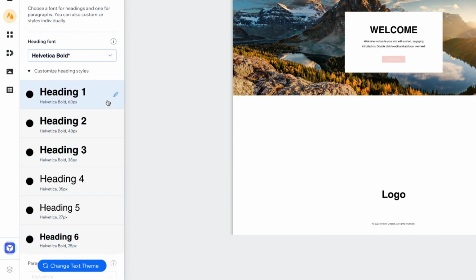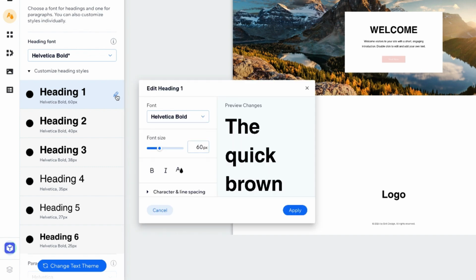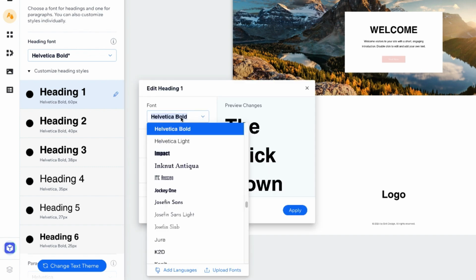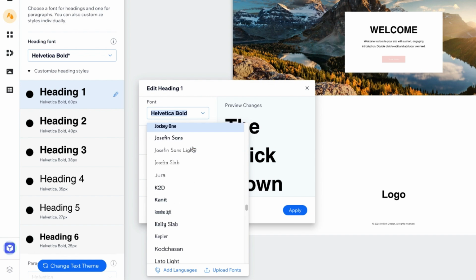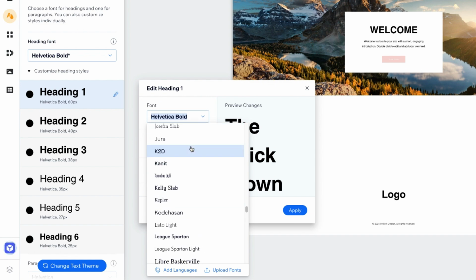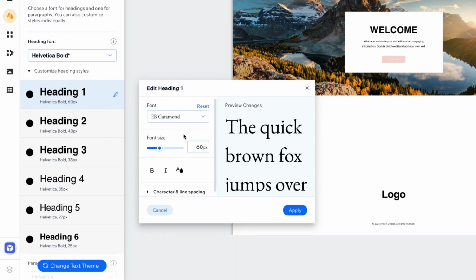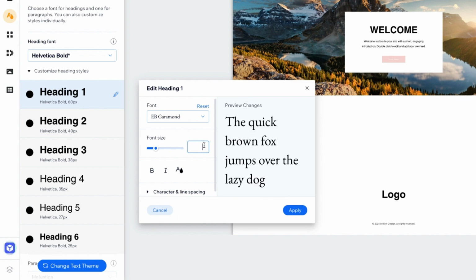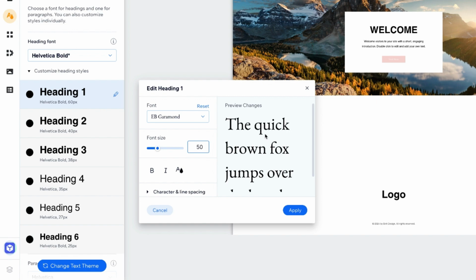And I'm just going to show you what I do. I basically set them up the same for every site that I do, and it seems to work size-wise for me. I'm going to go into this little edit, and we're going to change this to the font that we're going to be using for this website, if I can remember which one I chose. Okay, we're going to use this one, E.B. Garamond. 60 is just going to be huge, so I'm not going to use that one. I'm going to use, let's see, we'll do 50. We'll change it to 50.